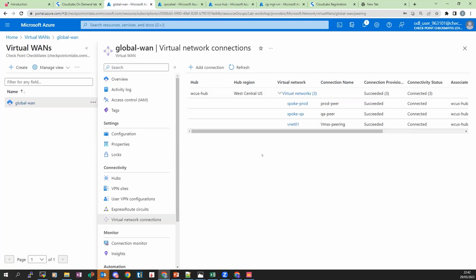Okay, and now VNet 01 is connected. But now we have a problem. Did you make the connection to VNet 01, all of you?